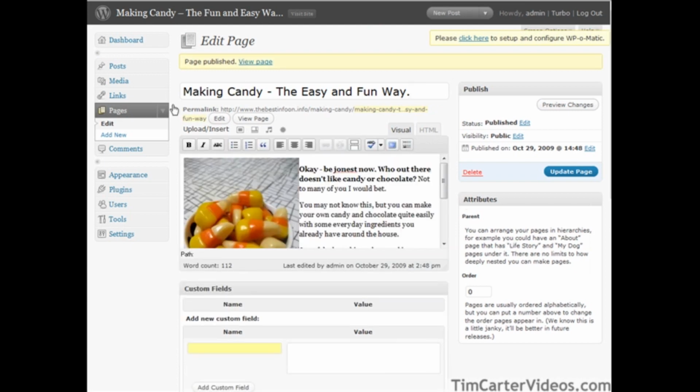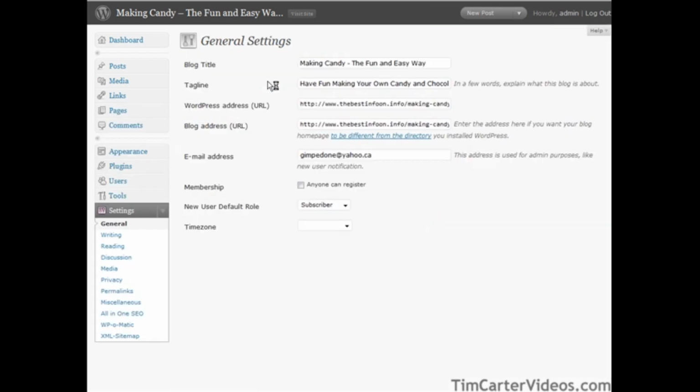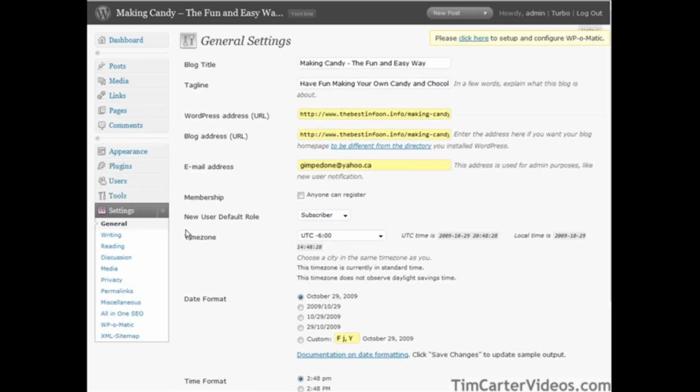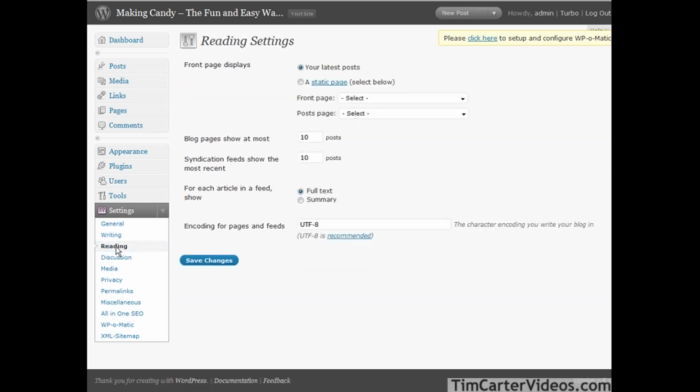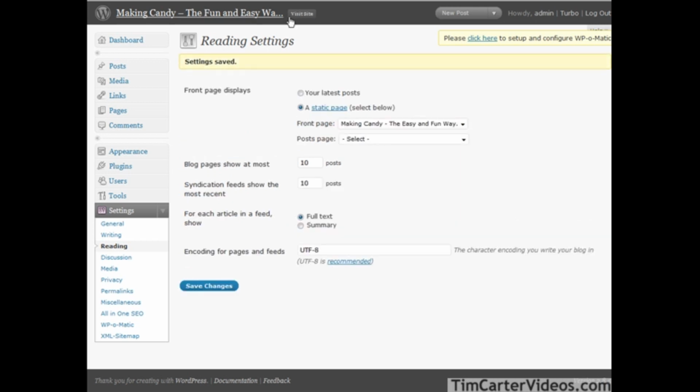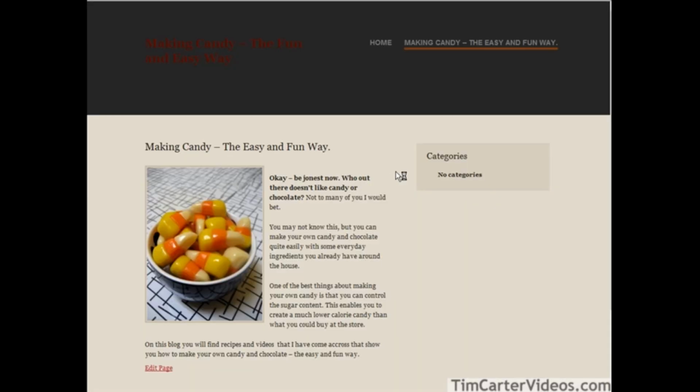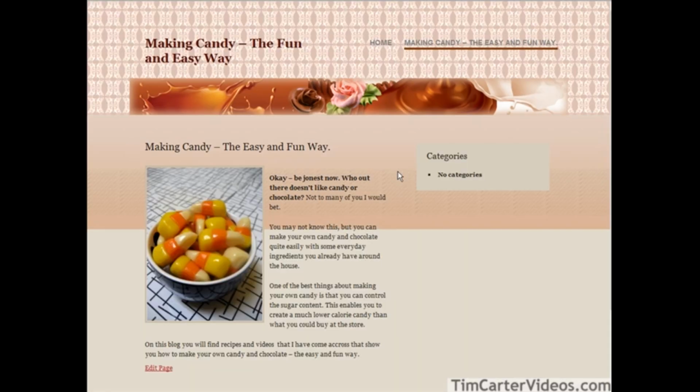Okay, now what we need to do is if we're going to have a home page that's going to come up when people visit our site, we need to go to Settings and we need to go to Reading. Now this is where you can determine if you want it to act like a static home page. This is where you do it. Just click on Static Home Page and then click this for your front page. Okay, and save your changes. That'll now be the page that comes up when people go to your site, just like that. Then all your posts and categories appear down the sidebar, but this will always be your home page.